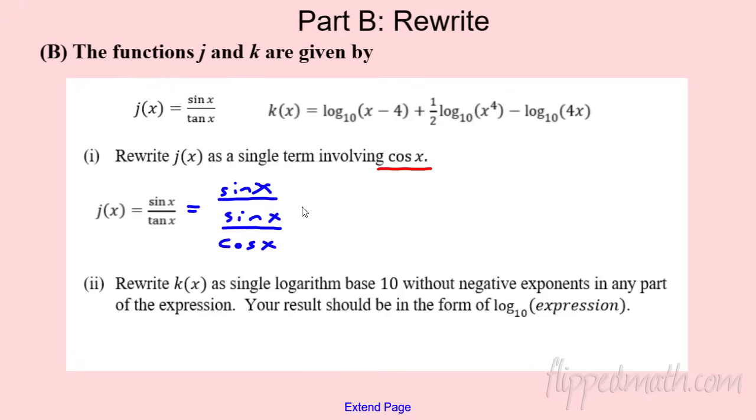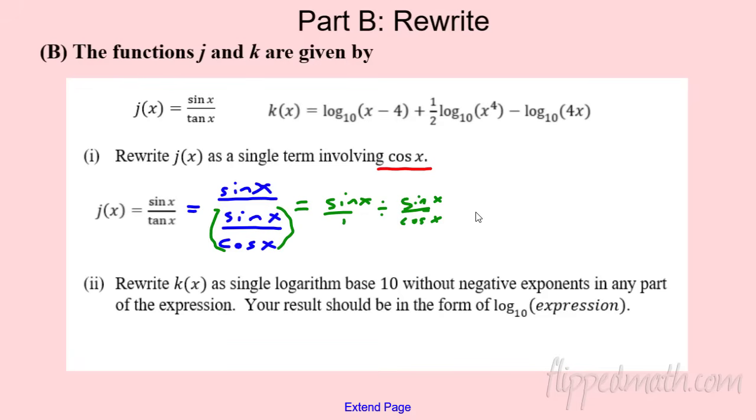So what does that equal? So that's going to equal, I can think of the sine of x is like the sine over 1. And I'm going to flip that second fraction because it's being divided. I'll write out the steps here. I don't know if you have to be this thorough, but I want to show you exactly what I'm doing. I'm dividing this by sine of x over cosine x. So I've got a fraction and a fraction. On bottom, this is like one fraction right here. And what does that mean?